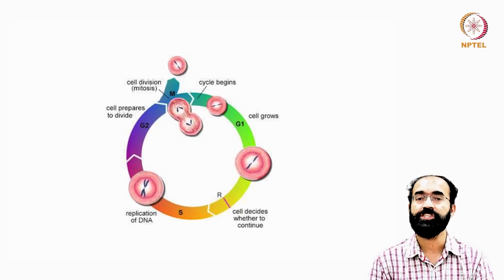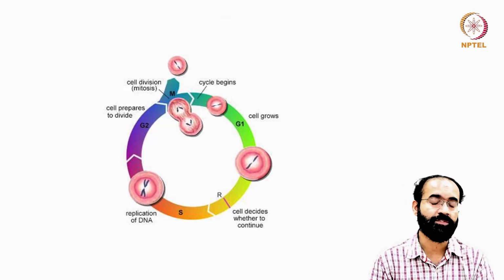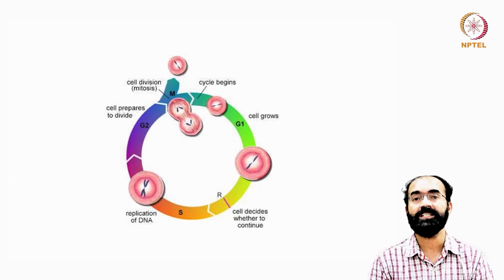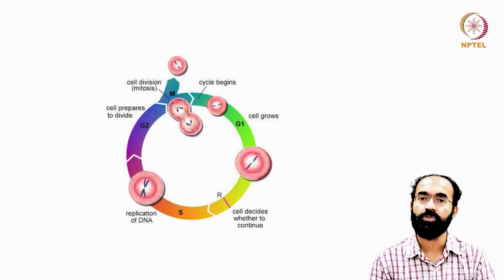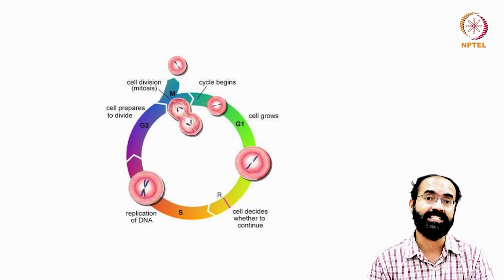So every cell, whichever tissue you are talking about, has this restriction phase where it decides whether to go into S phase or not, because once it has gone into S phase, it's a point of no return. It cannot reverse back. In G1 phase, it can live the rest of its life without too much of a problem. Every cell in your body currently which is not dividing is in G1 phase. If it has come out of the cell cycle, we call it G0 phase.